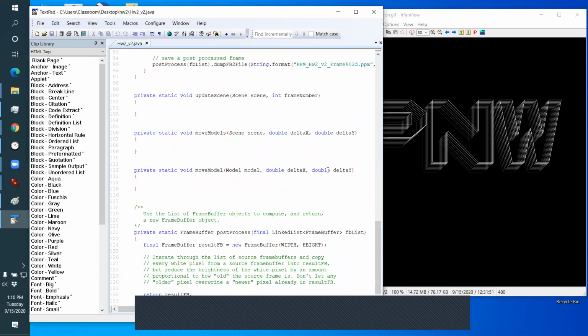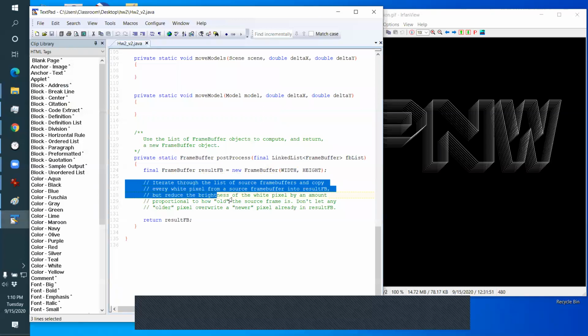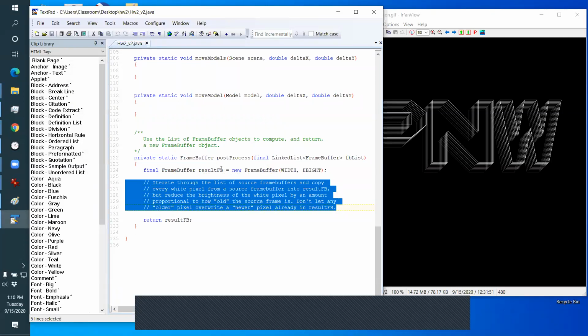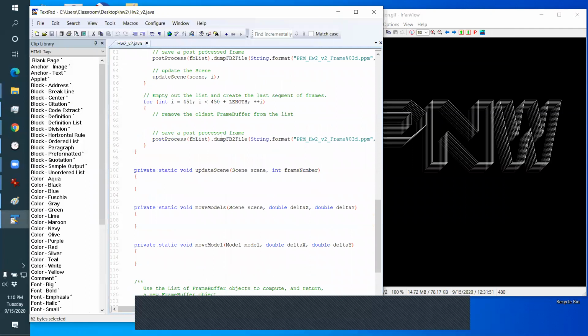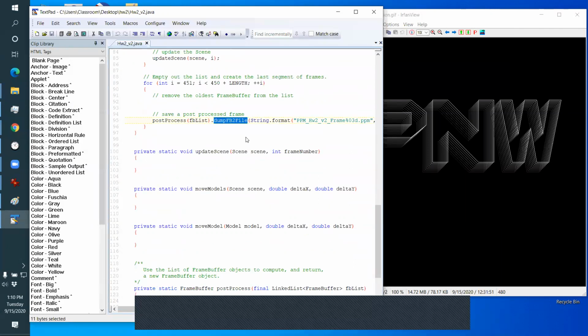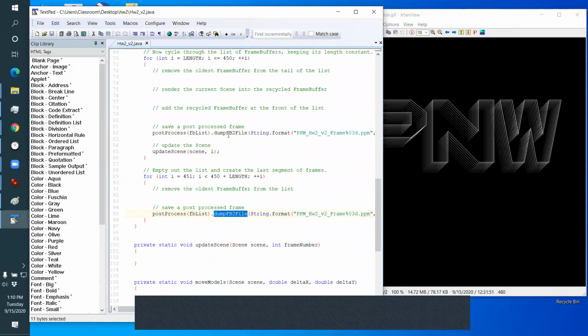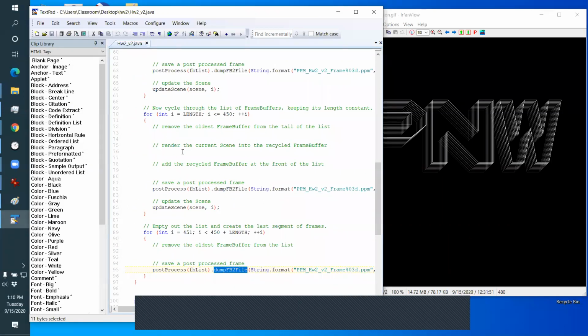Okay, so here's a little sketch of what you need to do there. I gave you the, yeah, you're going to fill in this new frame. That's the one that gets drawn here. The one that gets returned here is the one that's going to be dumped. See, what gets returned by post-process is what gets dumped to the file system. So that's the frame that the movie's actually making. The frames that the renderer makes, like here, get put into the list. You don't dump them. So this is what we mean by a post-processing step.